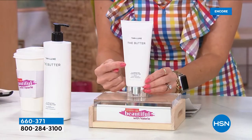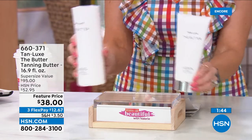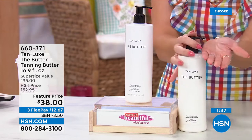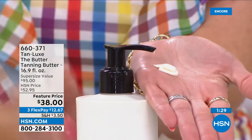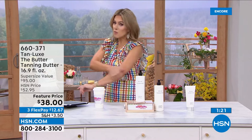As we celebrate two years of Wake Up Beautiful together, I couldn't live without this product. The normal size at every other beauty retailer is $38 for 6.7 ounces. But today you're getting two and a half times the size with the pump for the same price, making application really easy. It's rich, it's decadent — you don't need a lot. With the pump, just about a quarter-size amount for each location on your body.